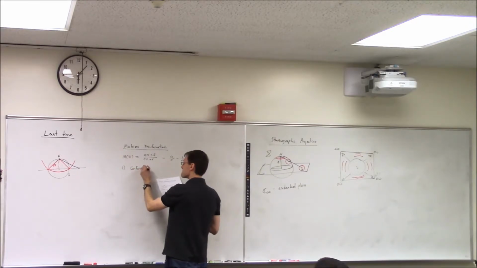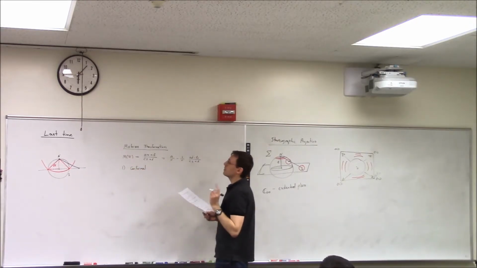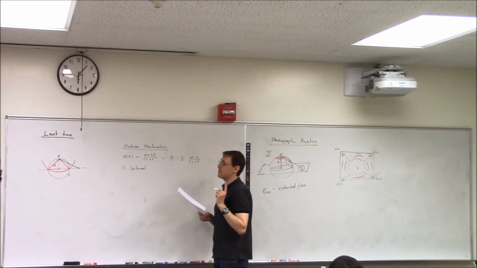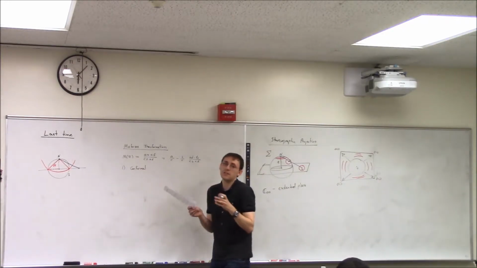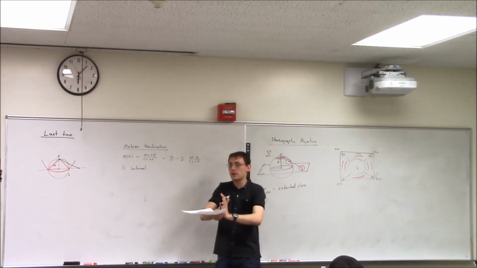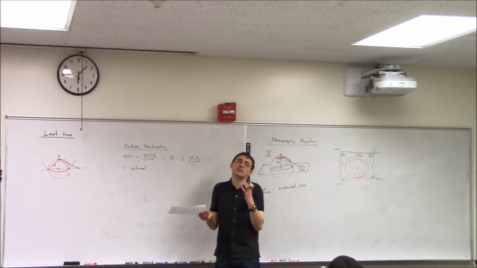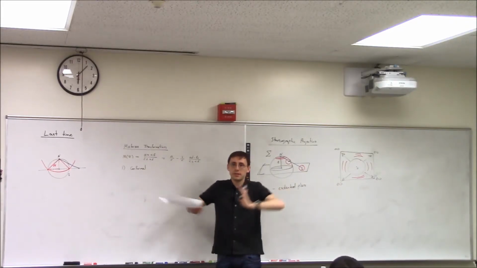Like, why do we call it conformal maps instead? Well, to be precise, a holomorphic map is conformal as long as the derivative is not 0. If your derivative is 0, then you don't say it's conformal, right? Why? Because if the derivative is 0, it's crushing everything to a point. The sense of an angle does not have to be preserved there, because everything is crushed to a point.